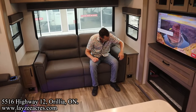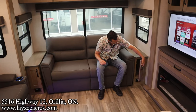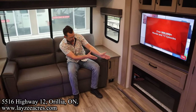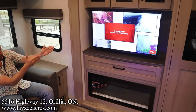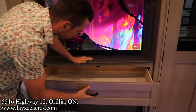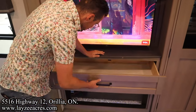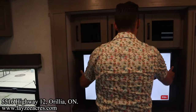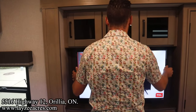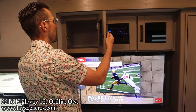Couch side tables with receptacles on either side, smaller cupboards as well. They've adjusted the latches for this year — we're not using push latches, these are magnets holding the doors closed. Fireplace in through here throwing out some good electric heat. TV on top of it facing our theater seats, and we've got a big drawer in through here for all your DVDs. The TV is on an arm so you can pull it out to face the couch.